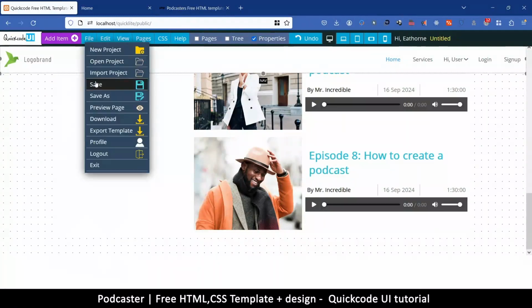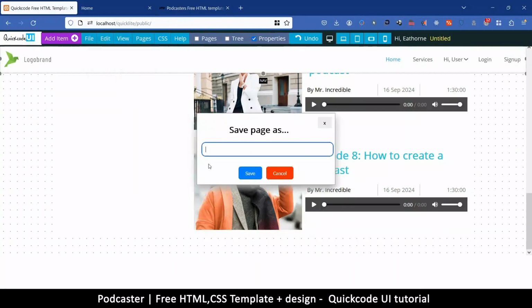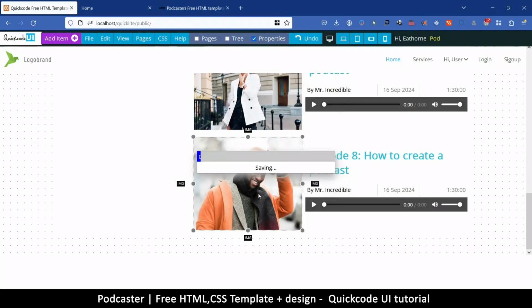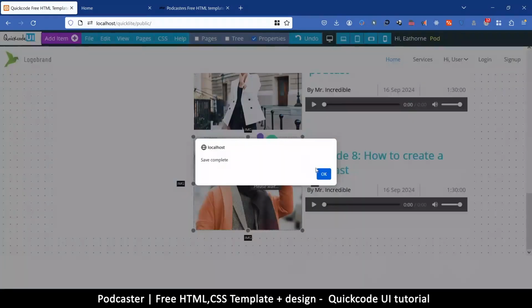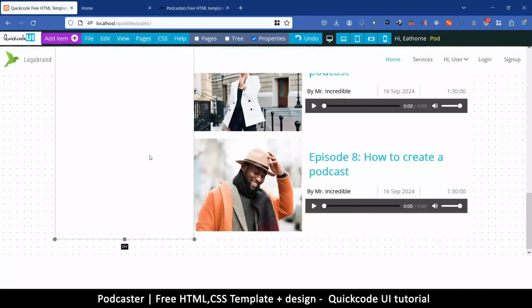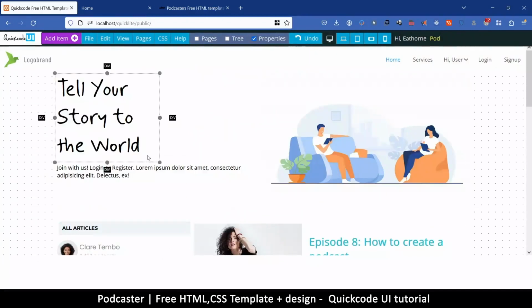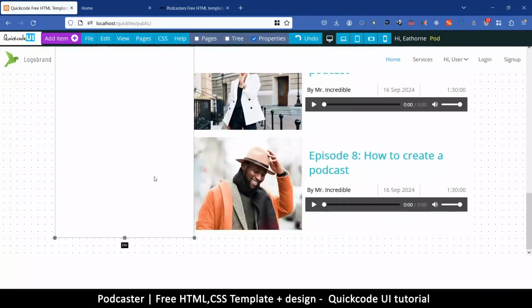Now let's do a save. It's important to always save. So let's do save, and I'm going to say save whatever you want to save. Because this is temporary, I'm just going to save it as pod, short for podcasters. So let's save that. Saving. Oh yeah, it's taking its sweet time here. I think my computer is running out of RAM because I have too many things open. Alrighty then, that is good.